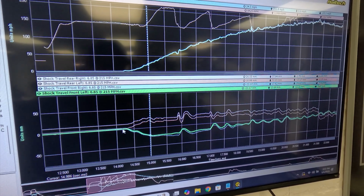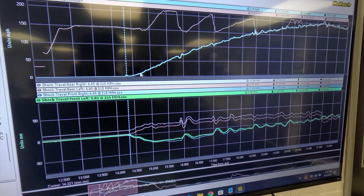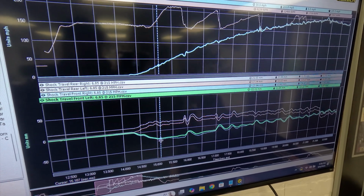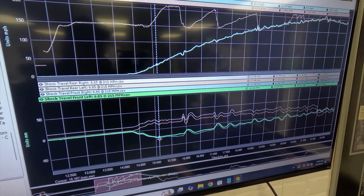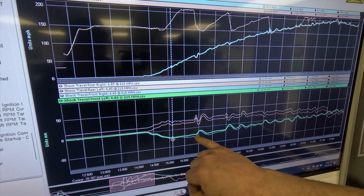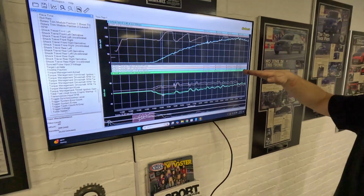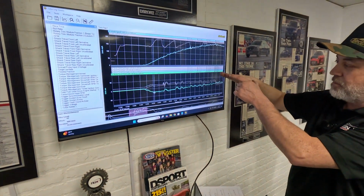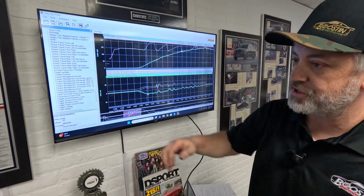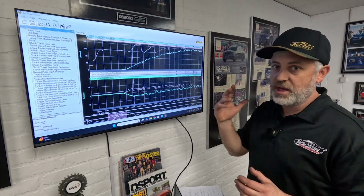So this is the car stationary. You can see there's no movement. Vehicle speed 0. The second the car starts moving, it loads the suspension. But once it does load the suspension, both compressing the rear and lifting the front, it maintains that the entire pull through the gear. So basically that shows that the car is squatting and maintaining that same geometry of the suspension as it pulls all the way through first gear. So you're not getting any hopping or herking or jerking or jumping as you're launching the car.